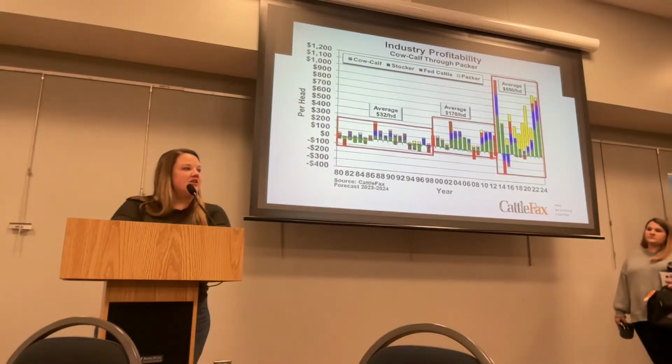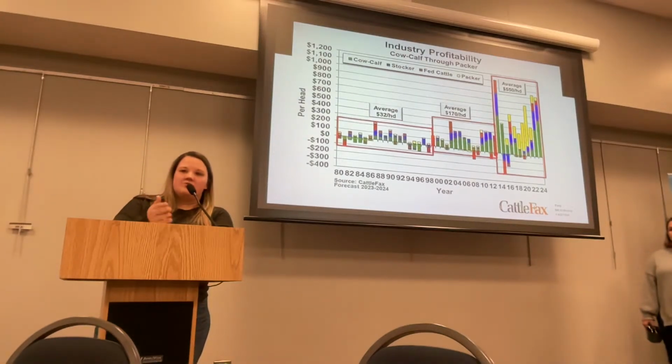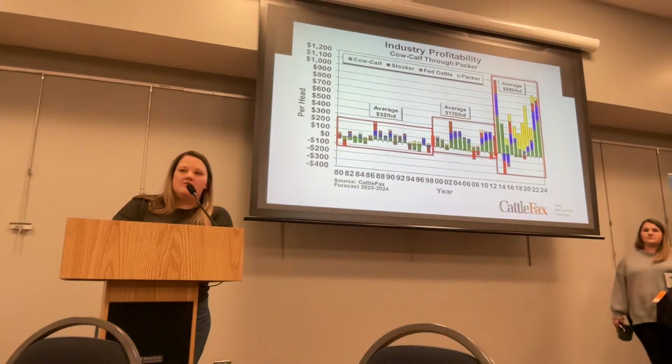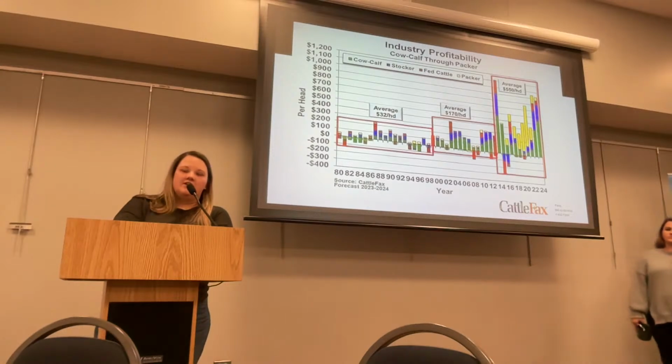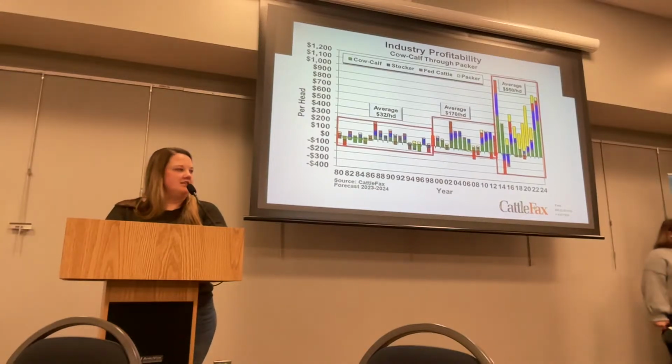Like I said, Tim is a part of the Catawba Cattlemen's Group. That's what they do. They have producers everywhere from 10 head to 50 head that are a part of that, and they're able to sell in those truckload lots. And then most of those guys, if they have anything left over, send it to the feeder calf sale or something like that. That's what I needed. Yeah. Any other questions?